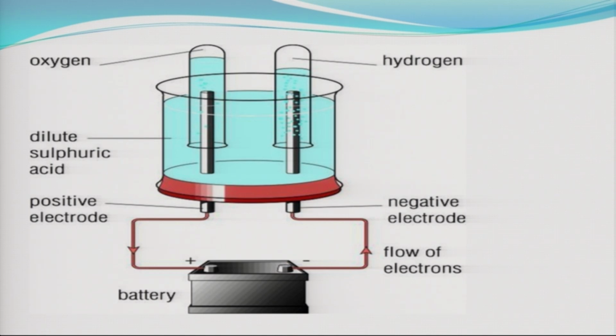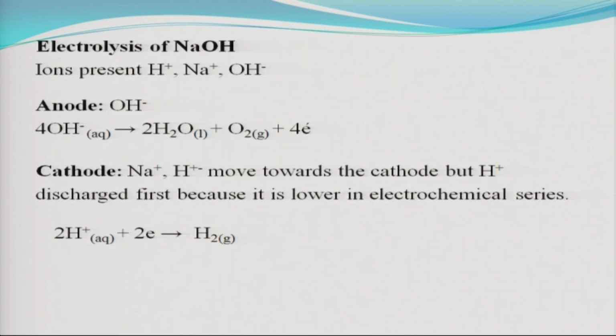So we have another illustration here. Again, electrolysis of sulfuric what? Acid. Yeah, you see, now we have another system. In a way, we can collect our hydrogen and oxygen. We can collect them and then we test them. Who can tell us how we can test oxygen? So we can test oxygen using a glowing wooden splint. When it lights, you know that is oxygen, and hydrogen will always burn with a pop sound. Yeah, so that's another illustration of electrolysis.